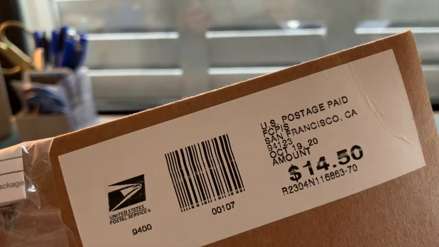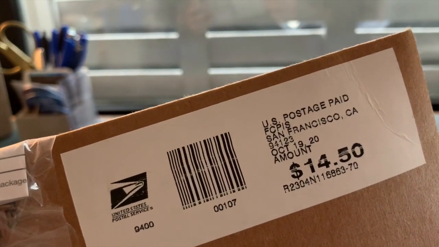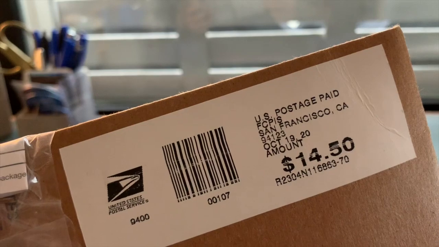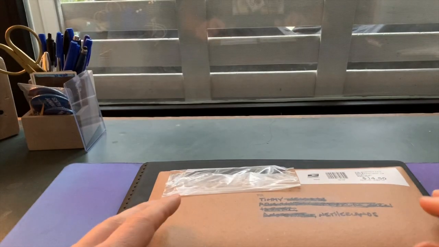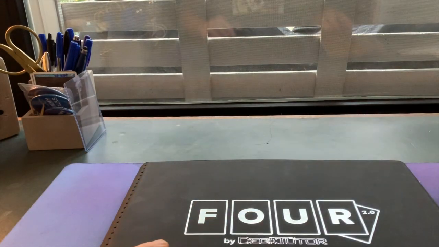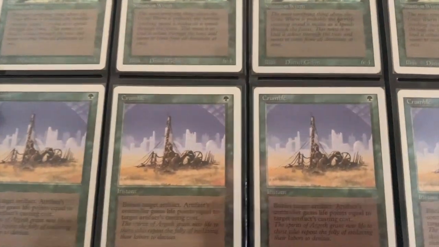Old school magic. And I've got posts from San Francisco. And before I'm going to open this, I need to tell you the story behind this envelope, because this envelope is coming from a gentleman named Kyle. And Kyle saw me posting pictures of my mission trying to collect revised times four.